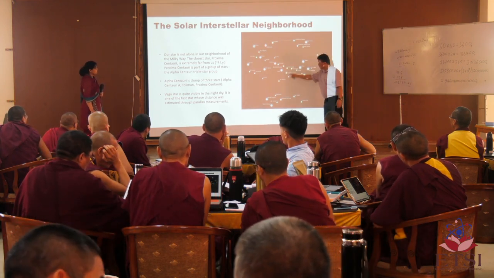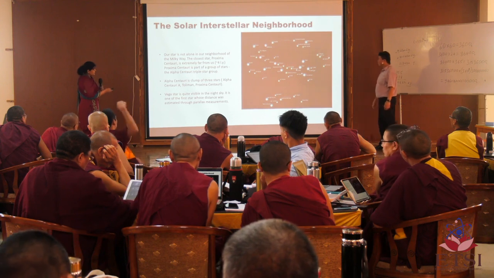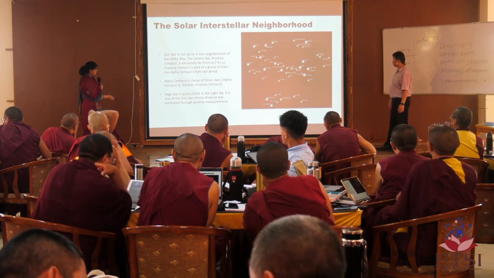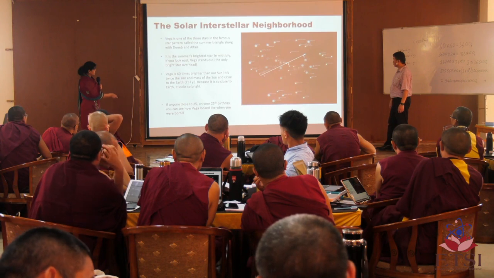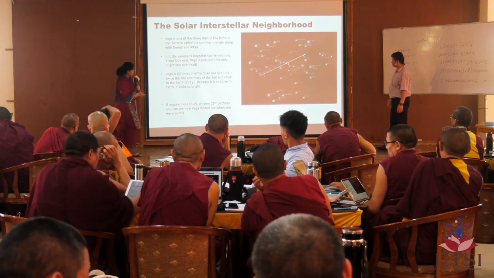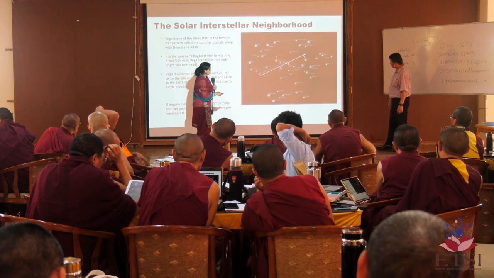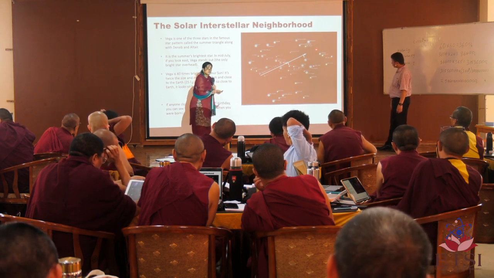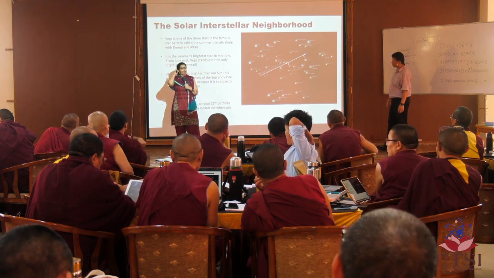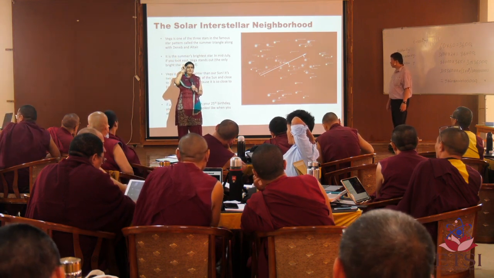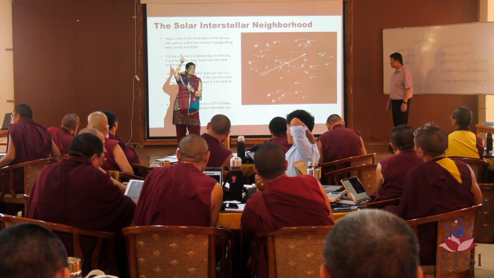So now let's zoom in on our solar system just to see. Okay, before doing that, there is a star in our neighborhood, the star Vega. You might have seen Vega on a clear night in the sky. In the month of July, the bright star above you is the star Vega.